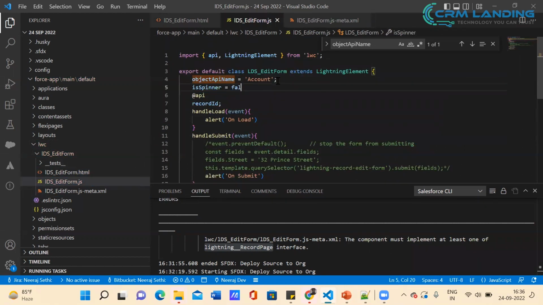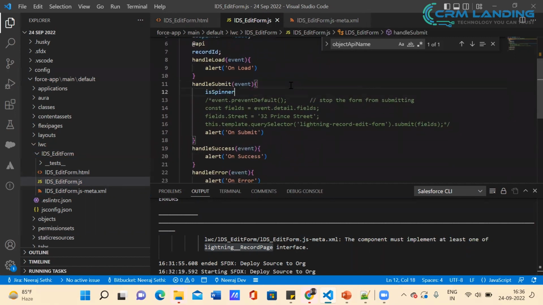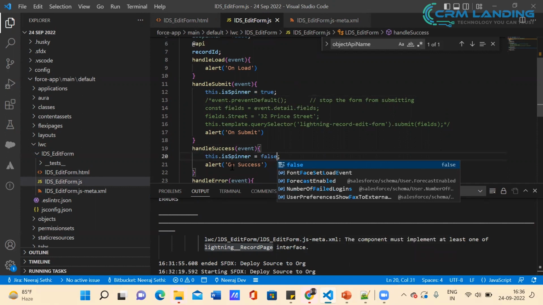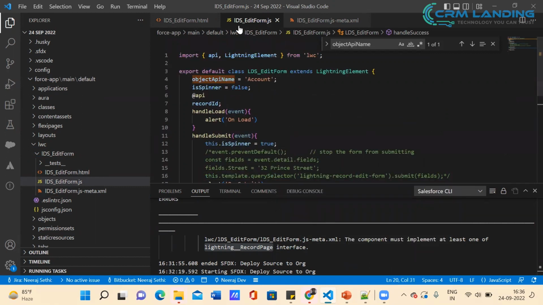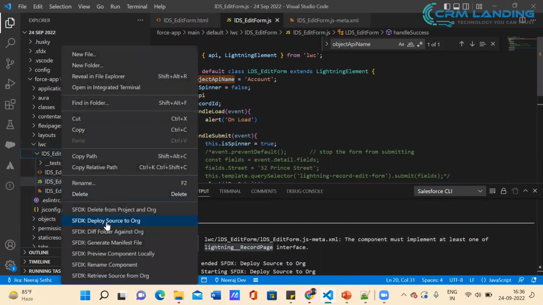Initially I will keep the value as false, but once we click on the submit button, I will make it true. As we already know, if we want to access any variable, we need to indicate it with this. Now let me save, and on success let me set it to false. Now let me deploy this one.